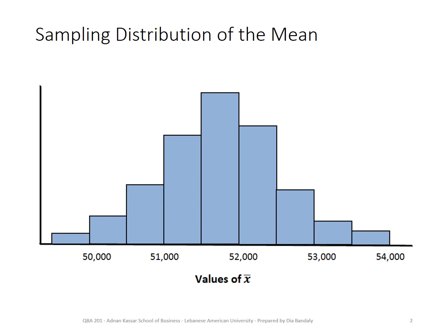Here is the histogram that we built from the table of 500 values of X bar. So take a minute to observe that and tell me, what does it look like? Please just pause the video and spend some time to observe it, and come up with your own observation. All right, so what did you observe? Let's see if you got it correct.